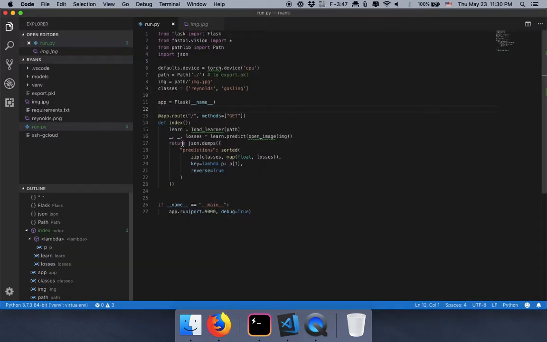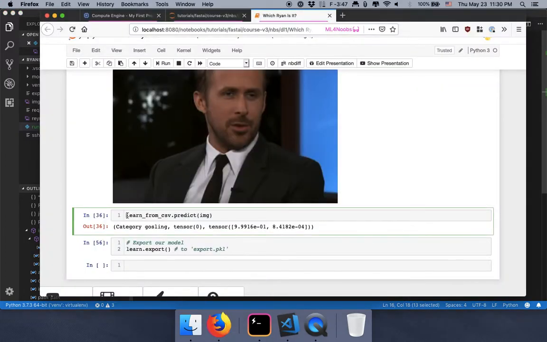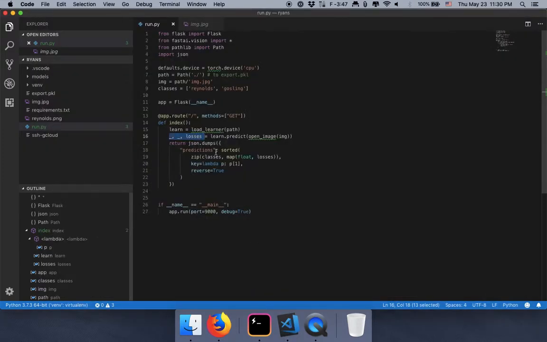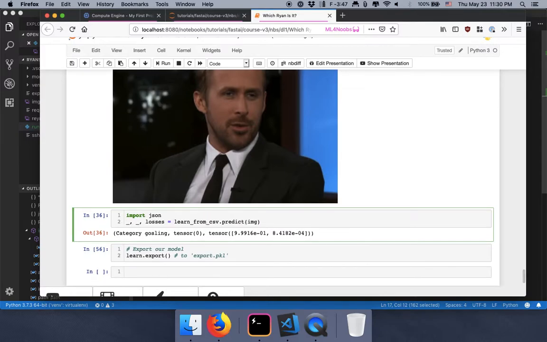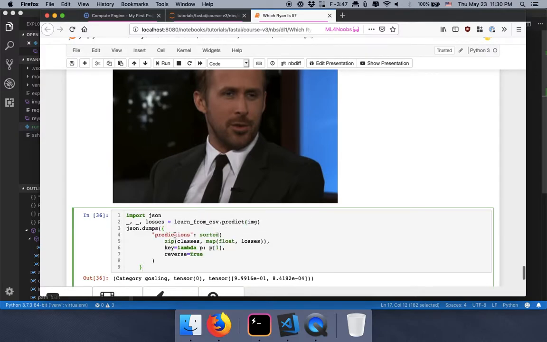So at this point, I guess we could just copy paste this whole thing here, right? So underscore losses. This is going to be the same output that we have from before. All right. So that's going to be that, and then we're going to do JSON.dumps. Yeah, might as well just make it JSON.dump. Right? Who cares, right? And so I just need to do import JSON up here, and then run that, and then run this.